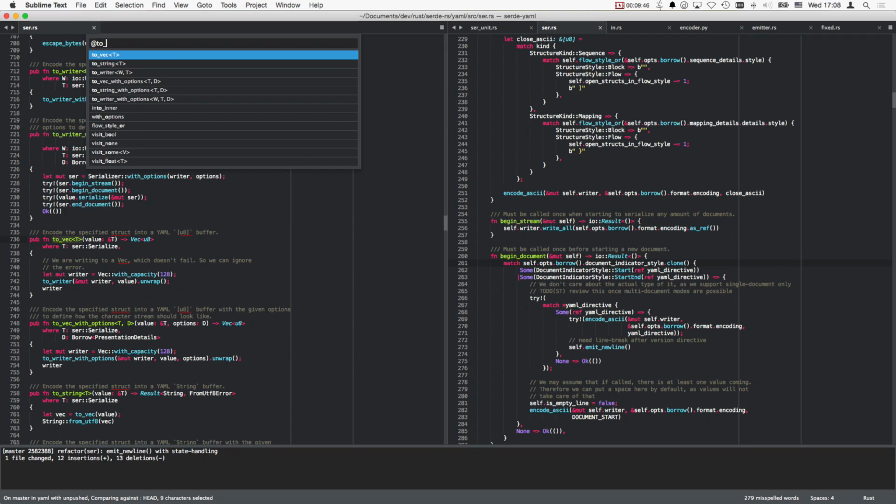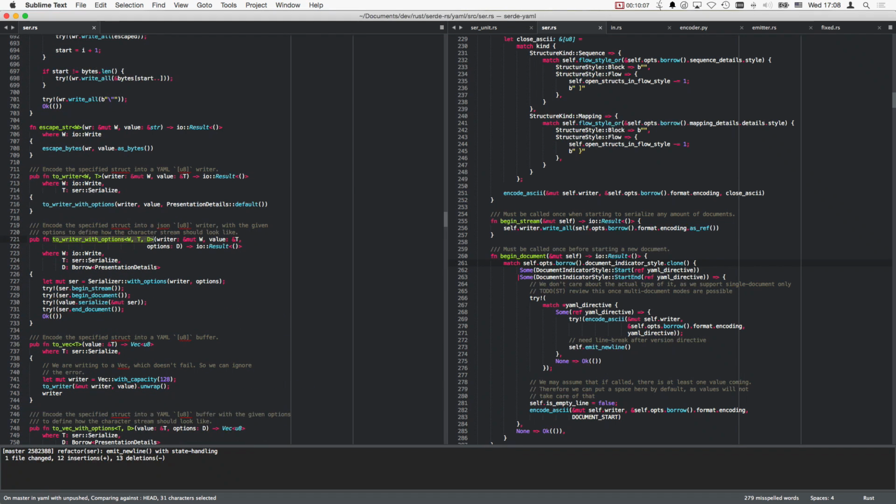To writer with options, because that's always just doing a single document for us. To multi-writer with options. It could be something like that. This would be the most generic one I can think of.